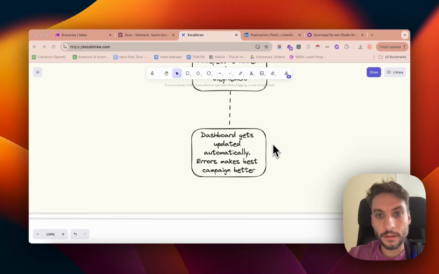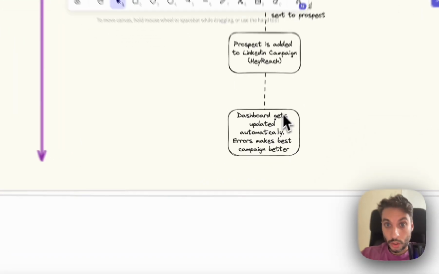We automatically fetch the data daily from all the results, from SmartLead and HeyReach, so we can analyze afterwards which industry is working better, which position is working better, which angle is working better. We can then leverage that data, and the user can create more forms knowing what is working and which kind of filters are working better for the campaigns.